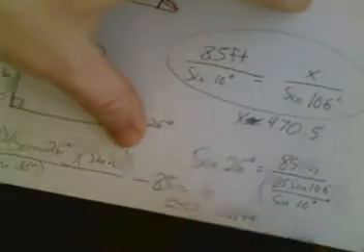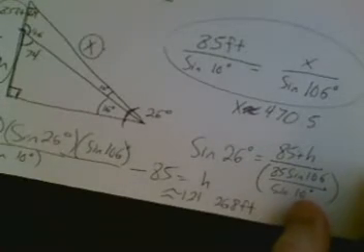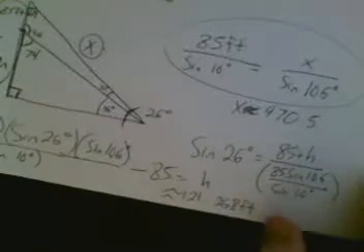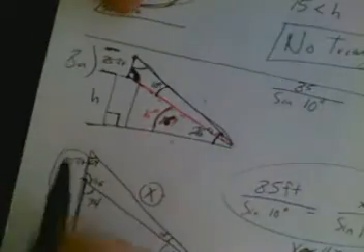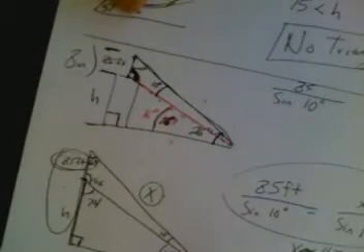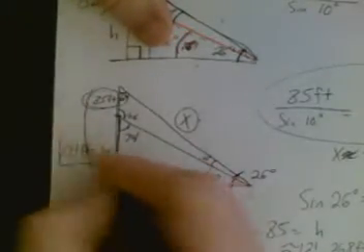121.268 feet, which is, because it asks, find the height of the building and it doesn't tell us what to round to, I'm going to look back at the building and I'm going to say all of my length measurements are in terms of feet. And all of my length measurements are whole numbers. So I'm going to round it to the nearest whole number. The height of the building, h, is 121 feet.